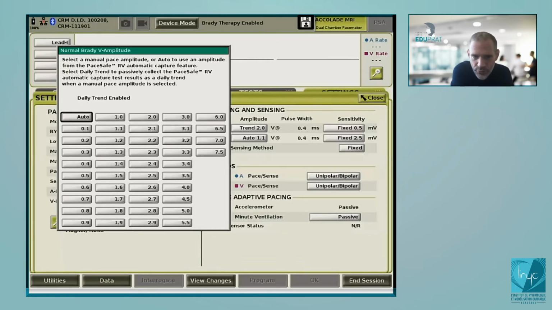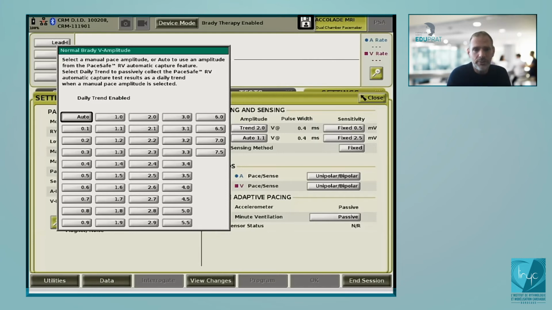So in the ventricle, it's more or less like in St. Jude's, in Abbott devices, it's close to the auto capture. It means that you will perform the thresholds, and then beat to beat, you will verify there is a capture. When you program auto, you cannot program the margin.